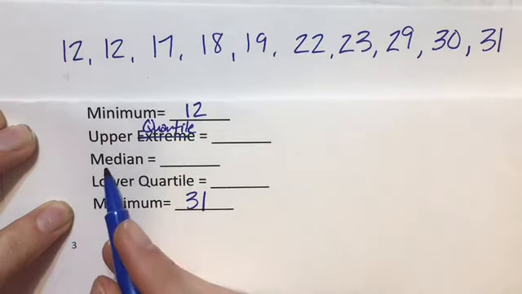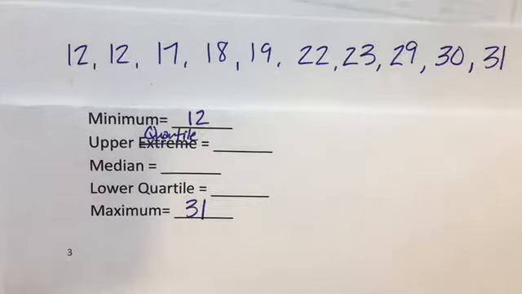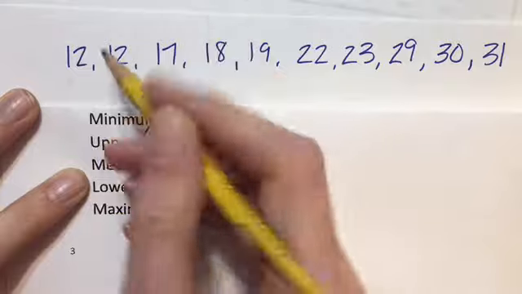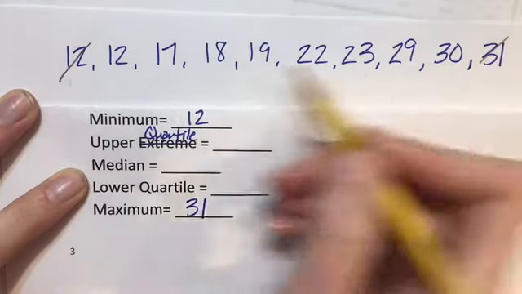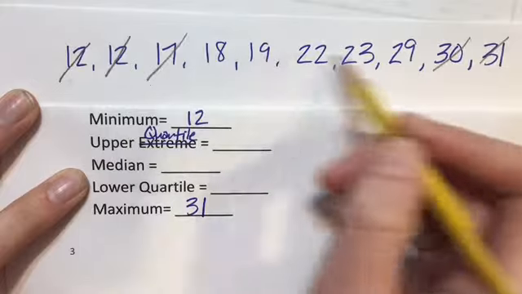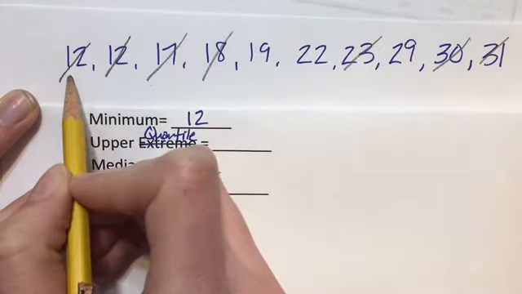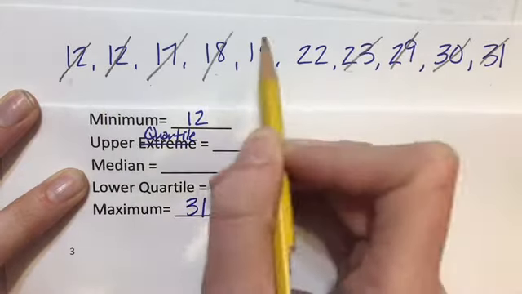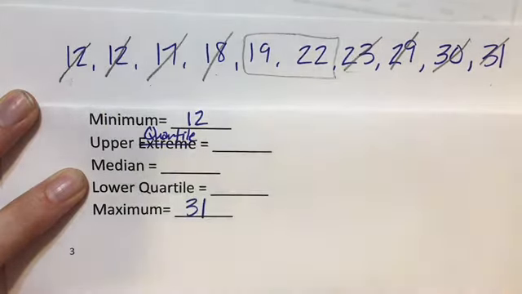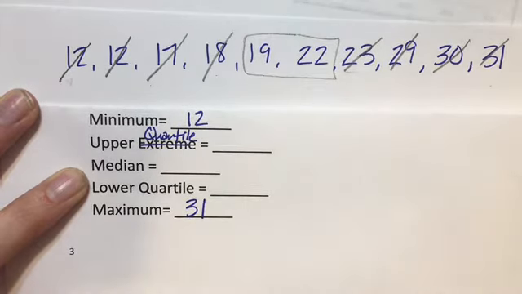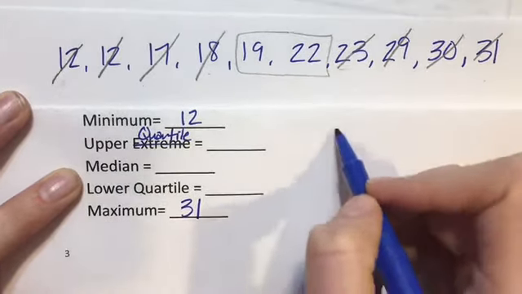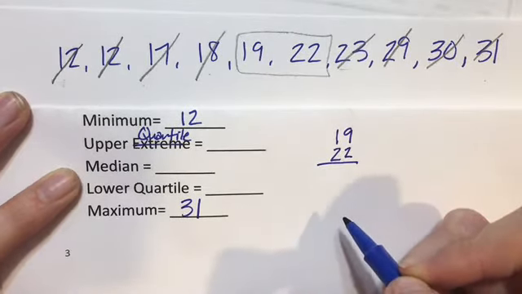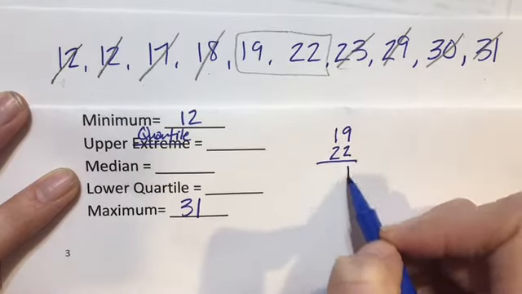So, starting with that median, we know how to find median. It is that middle number. We can use crossing out to do that. I'm going to use a pencil so I can still see the number. So low, high, low, high, low, high, low, high. We have 4 numbers down here and 4 up here. So we actually have 2 middle numbers. When we have 2, what do we do? We should average them. So we're going to take 19 and 22, and we will add them up and divide by 2, right? So 9 plus 2 is 11, carry the 1.